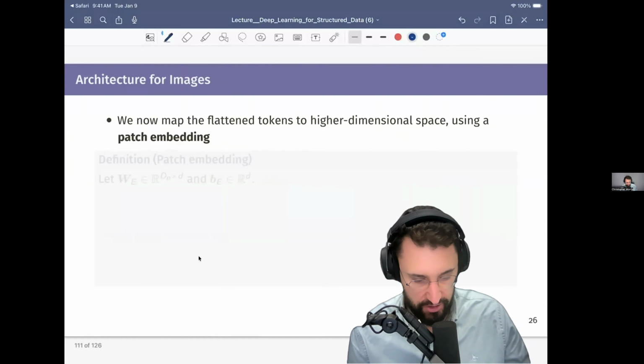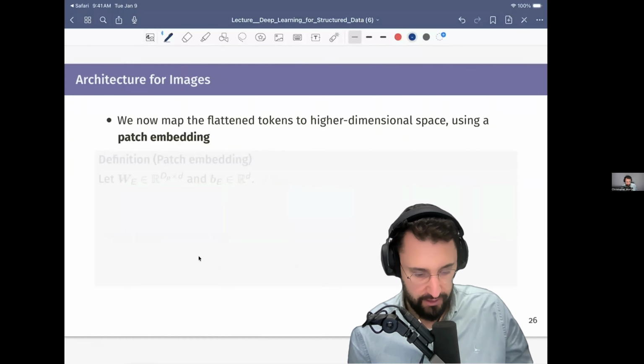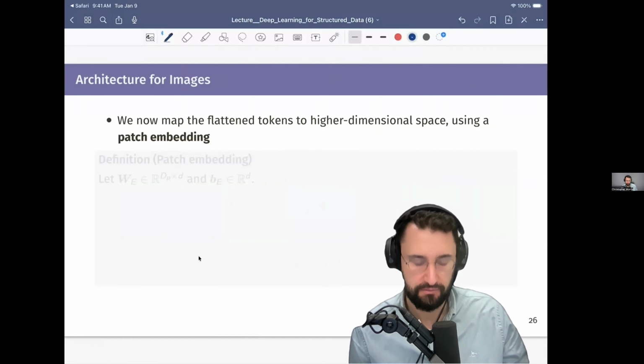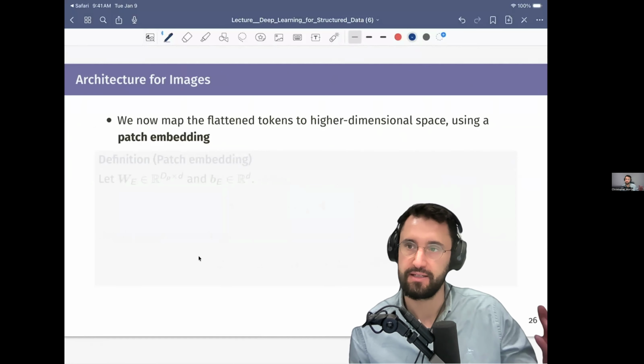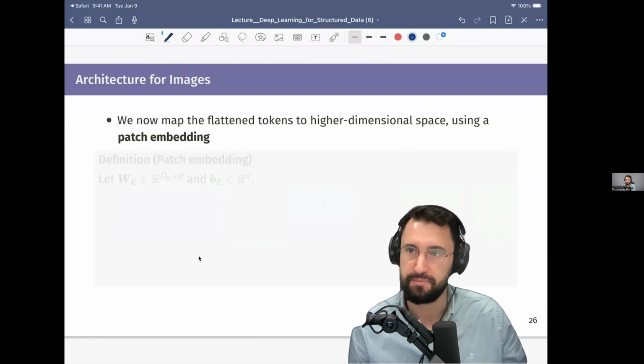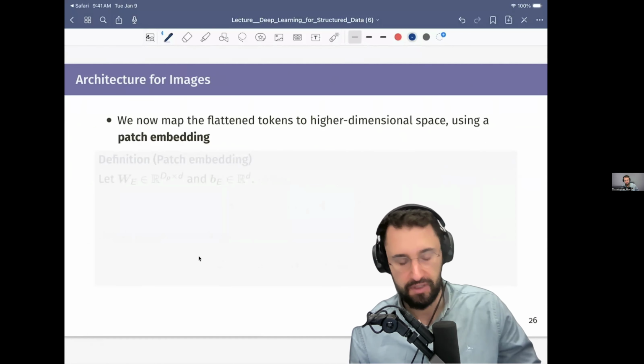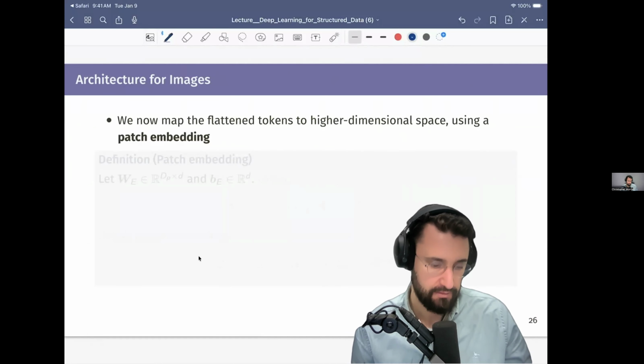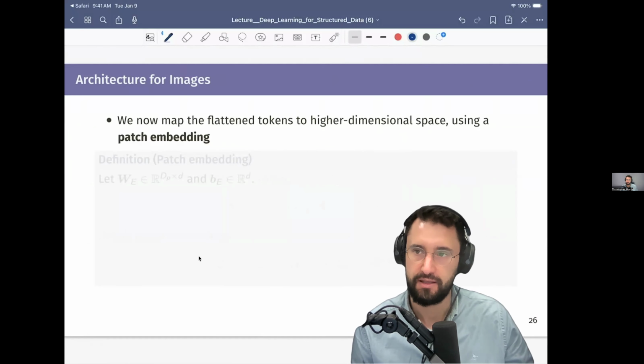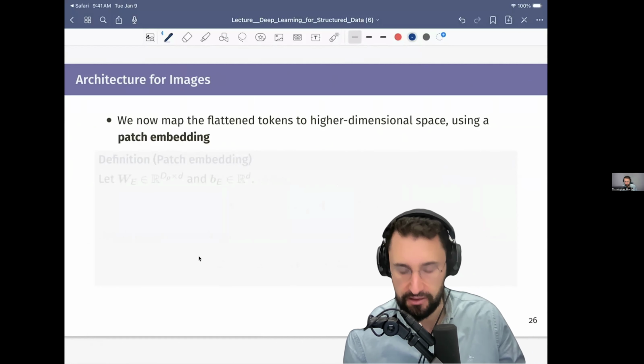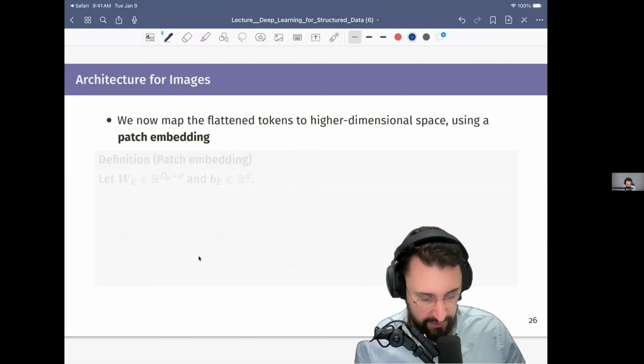This is then used for the patch embedding. The patch embedding simply takes these flattened patches and maps them to some higher dimensional space. This can, for example, be done with a simple linear transform, but you could also use something more expressive, for example, a feed-forward neural network.